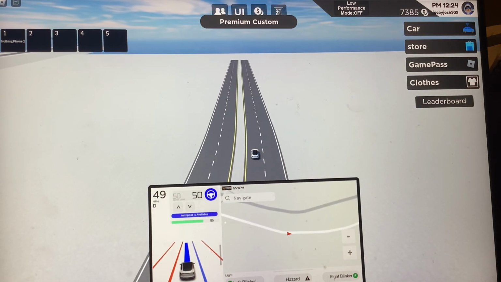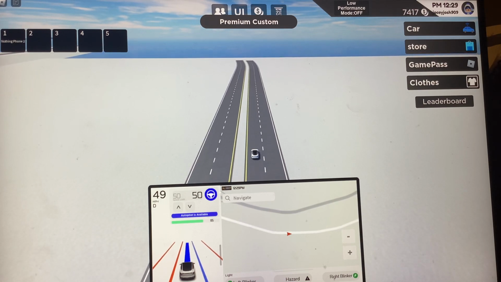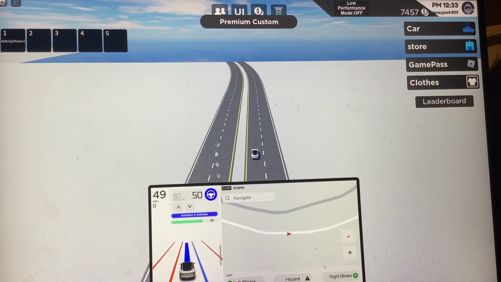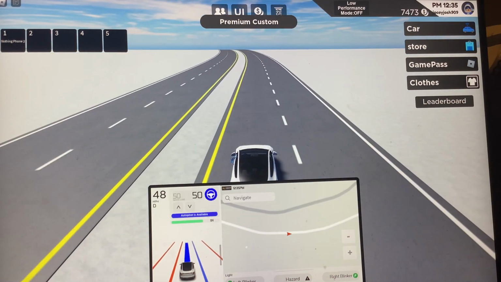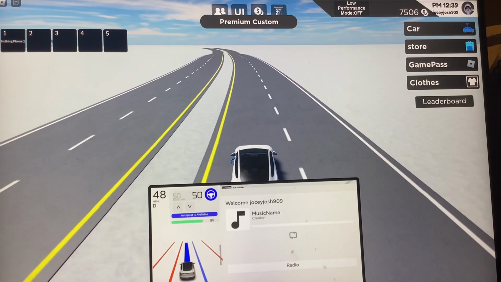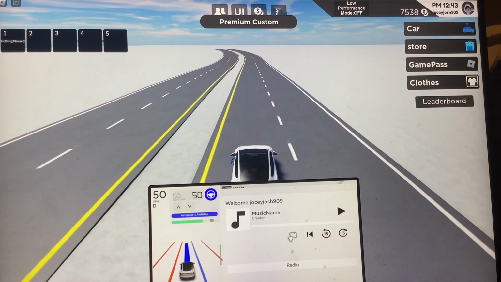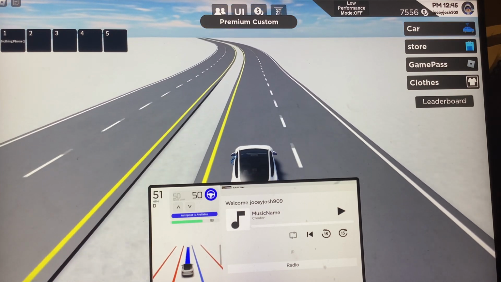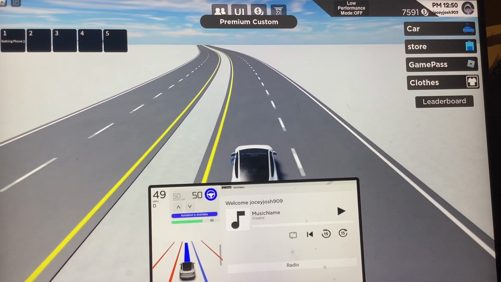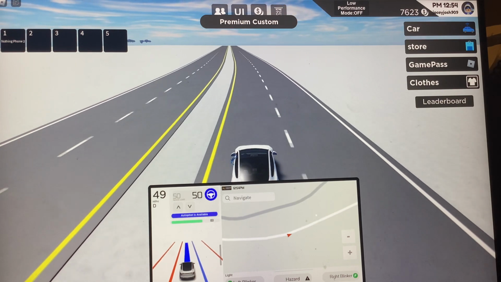Actually, we should go to the EV station when my Tesla's at 20%, at low battery. Right now it's at 84%. Play some music. Oh, actually, I can't play this music because I'm afraid it has copyrighted material in it, and I don't want this video getting copyrighted.